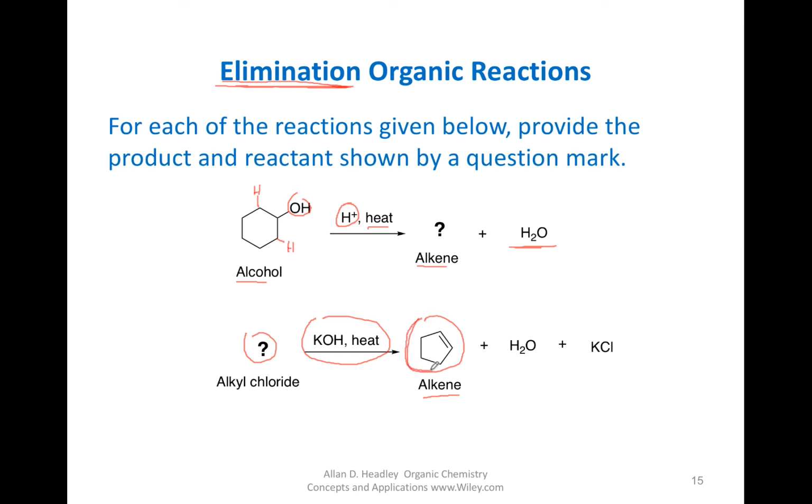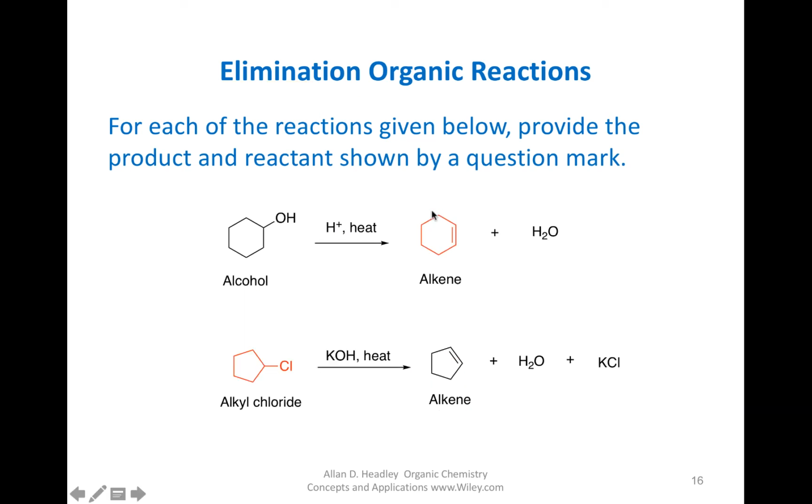The reactant should have a skeleton structure looking like this, except the functional group here will be different in the reactant. So you may want to pause the video for a second, get your pencil and paper, and see if you can give the line angle structure of the reactant and the line angle structure of the product for these two reactions. What I have here is this.